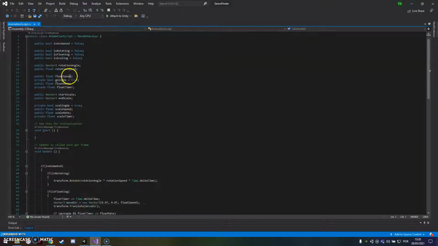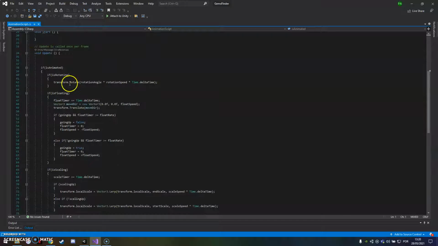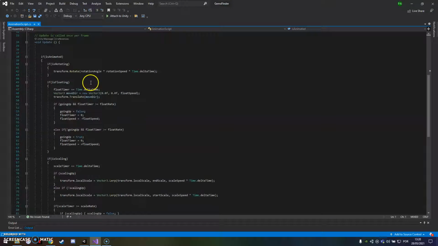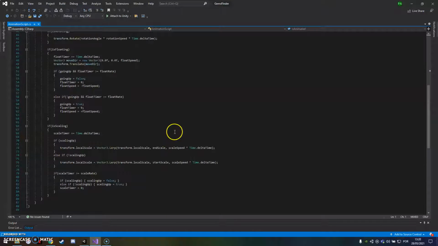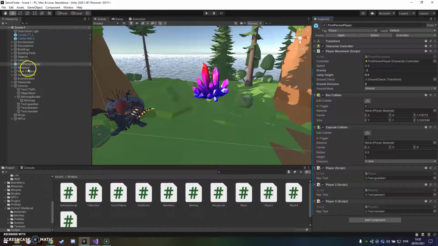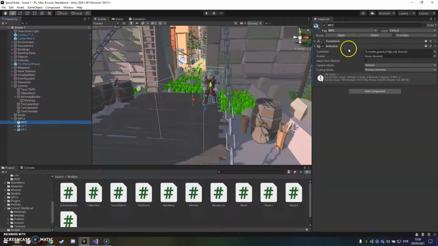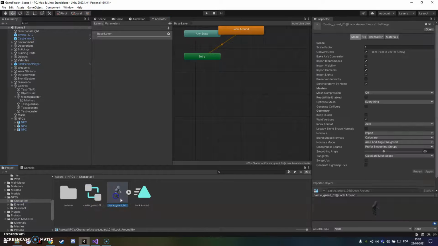Oh, okay. So I've added the animation to the NPCs and to the gems. So you have here the animation script, and if we go to the NPC, we can see the animator, and here are the states.